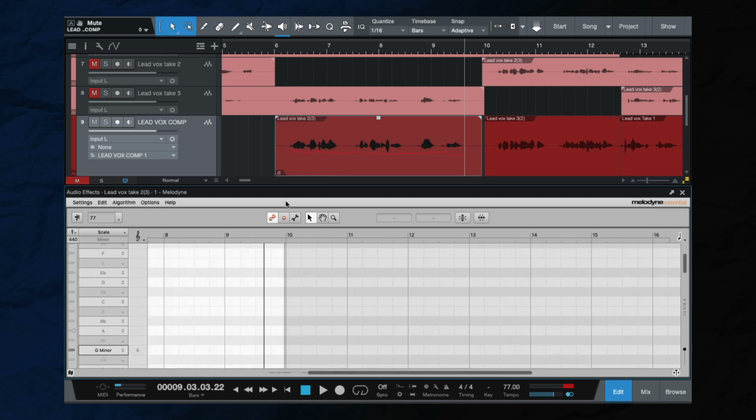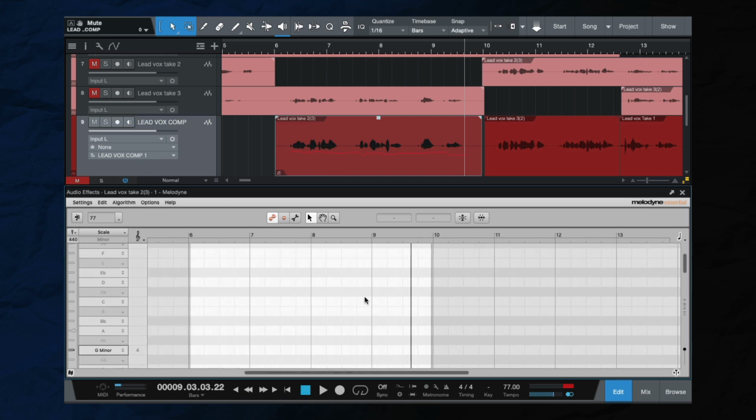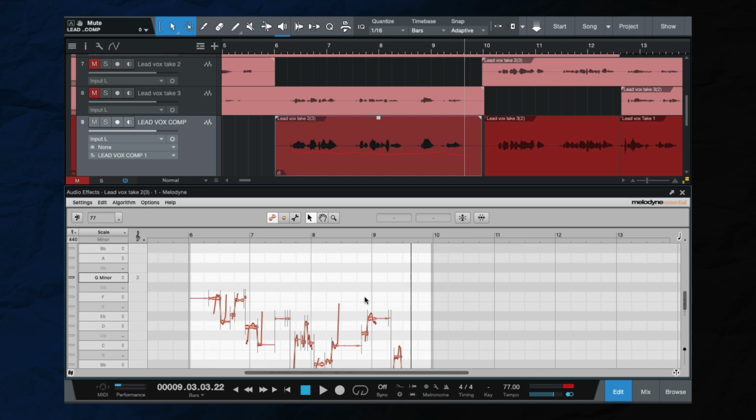So let me load up Melodyne here, which I'm using Melodyne Essential. You don't need to use the premium version. I don't even know what I would use the premium version for. Melodyne Essential comes with the Studio One software, so it's very nicely integrated into Studio One, but if you don't use Studio One, I think it's maybe around $100 or something, I'm not sure.